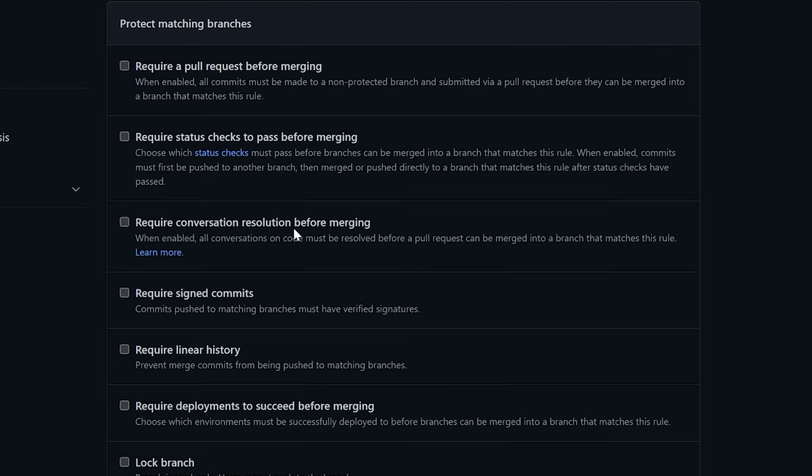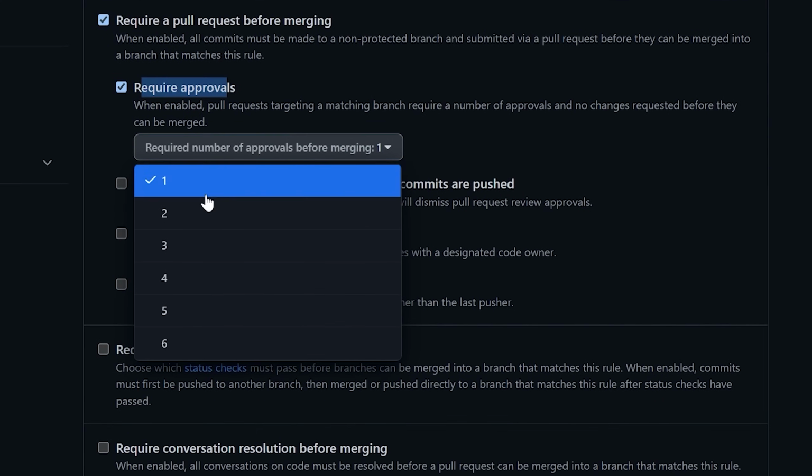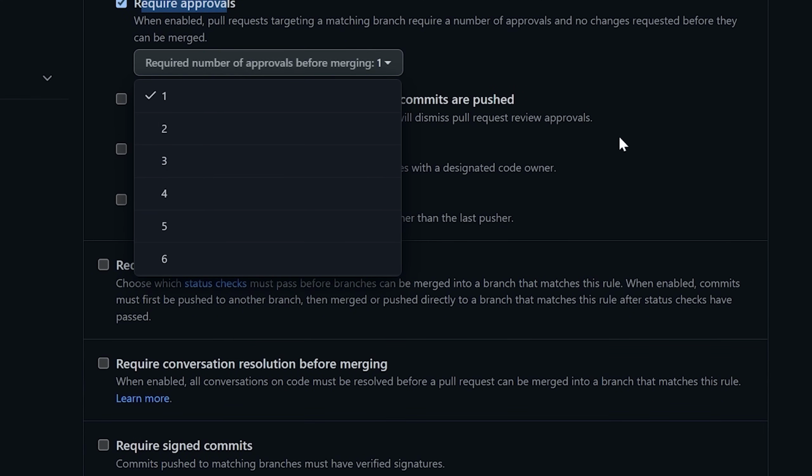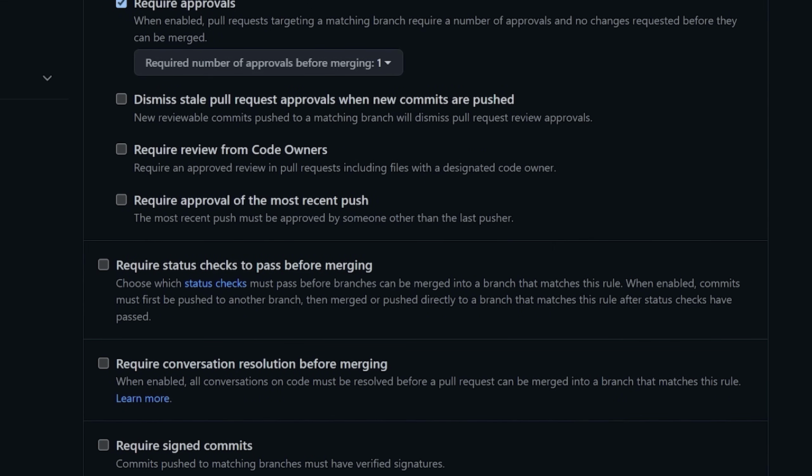There's a ton here, but first, yes, I'm going to require a pull request before merging, and I'm going to require approvals. Now, in this case, I'll just require one, but you can require up to 6 approvals from contributors of the code base before you're actually allowed to merge this in. So a few other options, you guys can read through these. In my case, once a pull request is approved, even if additional code is added to it, I'm going to allow someone to merge that in.